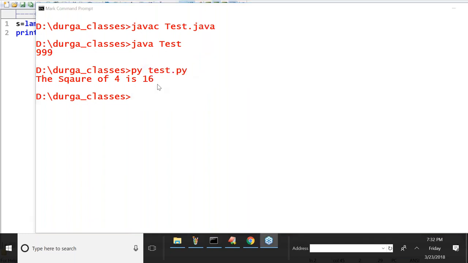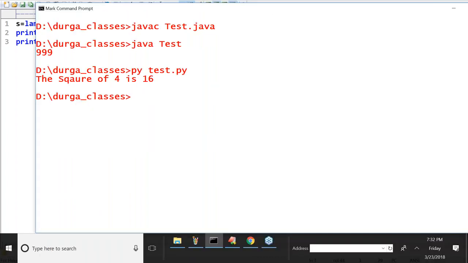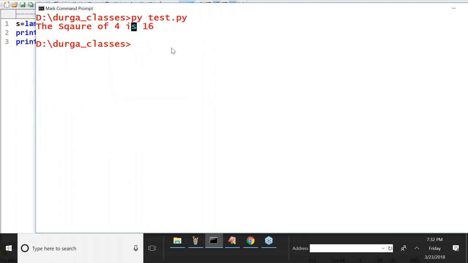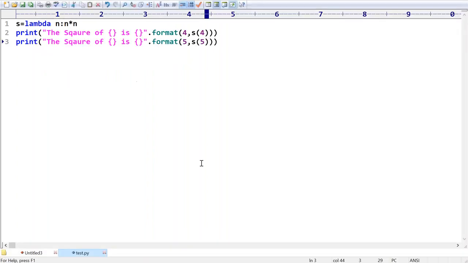In the same way, I want to find the square of 5. The square of 5 is s of 5. Something like that we can take. Now observe carefully what output you get by default. Have you observed, right? I hope it's clear. Not required to give much explanation about this. I'm just talking about yesterday's session for one or two minutes, just a revision. Sravani, I hope you people are able to understand, right? What is the lambda expression?